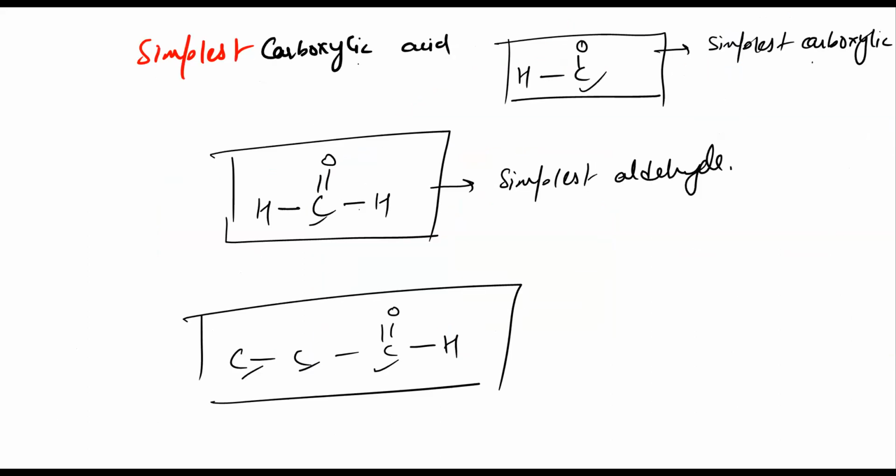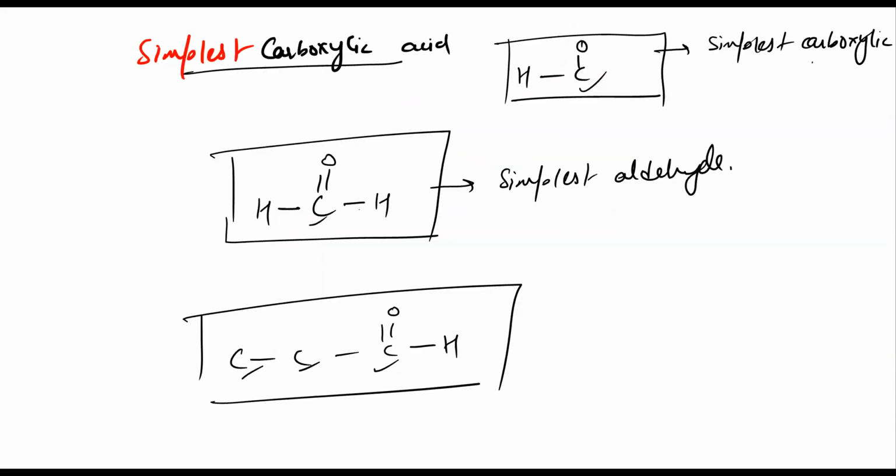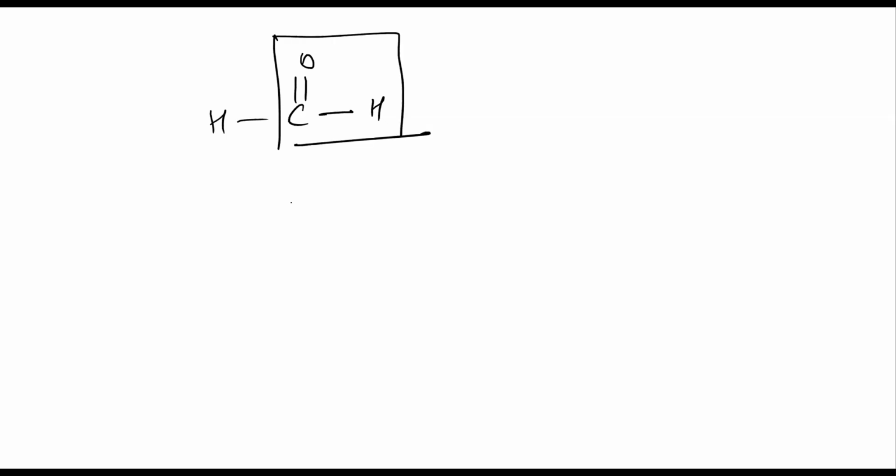Okay. Now talking about this one, the simplest carboxylic acid is, just look at this. This is the carboxylic acid, COOH. This carbon is fulfilling the requirement for the simplest one, with just one carbon, but ketone is an exception here. The simplest ketone is of 3 carbon. Why? Because if you made this ketone with hydrogen like this, with 1 hydrogen, it will become an aldehyde again.